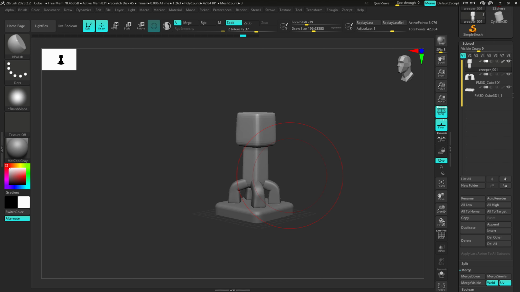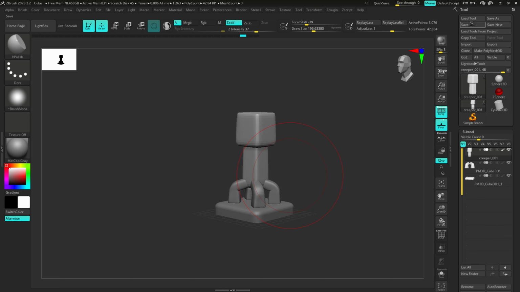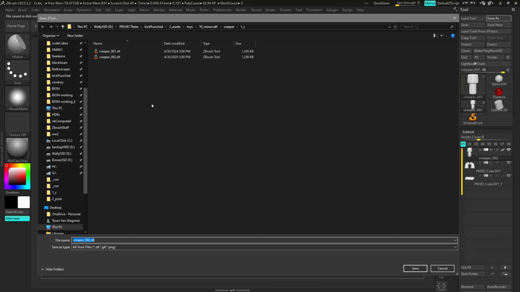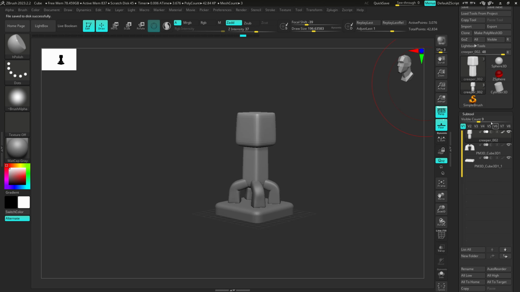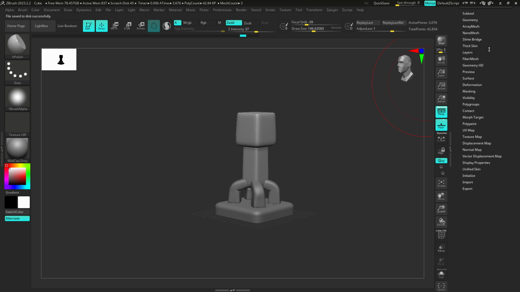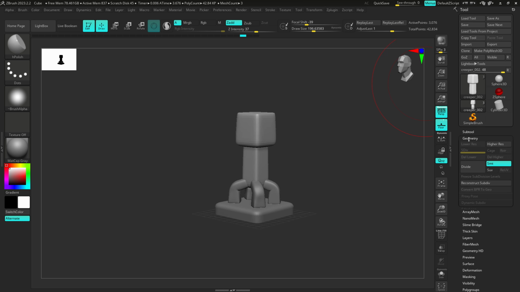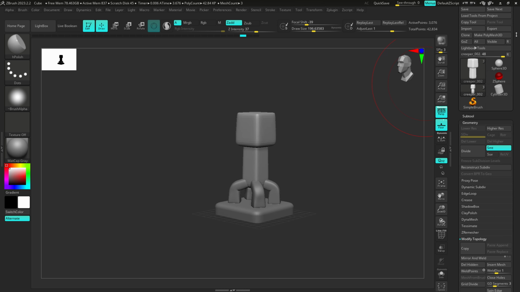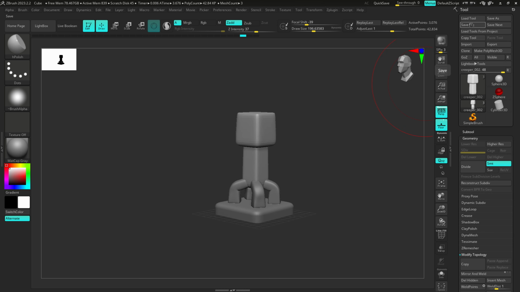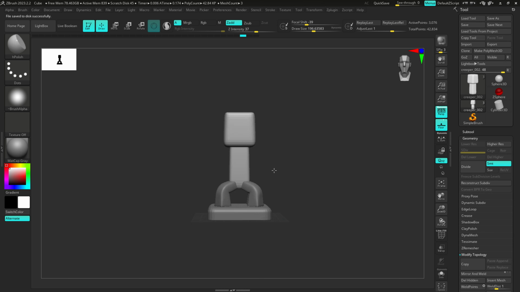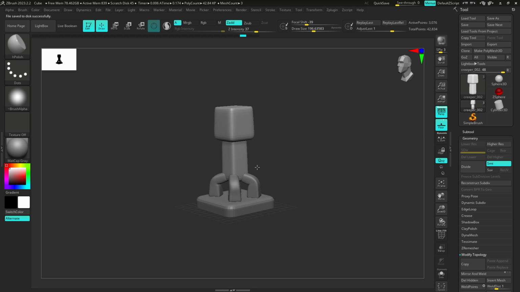Anyway, so I think that's basically it. I'm going to save my subtool, and they added some new buttons here in the recent versions where you can hit save next and it'll actually version up your file. You'll notice that if I go to save as, it actually made a version 2 for me, which is really cool. And just keep in mind that any functions that you create in the tool, like any subdivision levels, are going to be saved in this tool, so you're good to go. So just hit save there, and then we covered pretty much all the navigation.